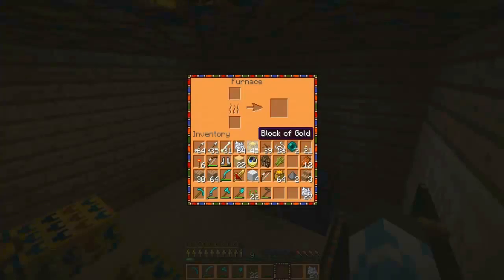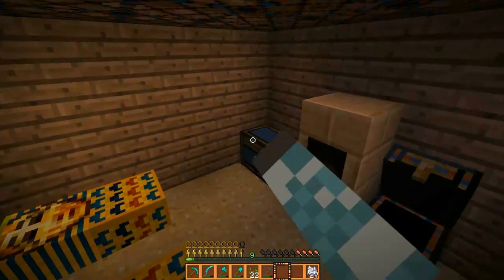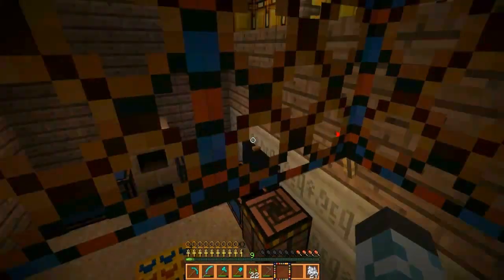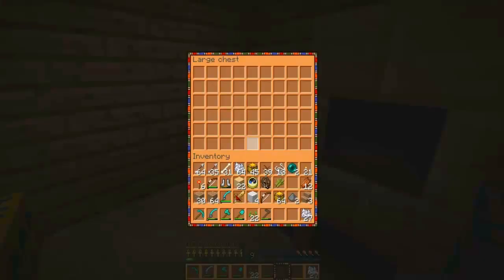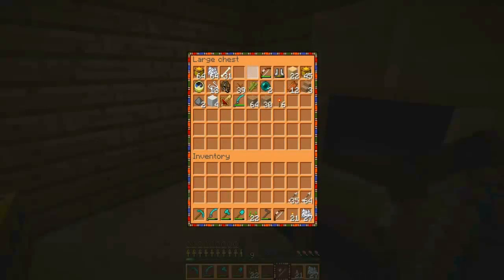How much glass have you got? Oh, misclick again. 37 on me. Okay. Could I have some of it? Yeah, of course you can. Okay. I don't know why I just did that. That was the most pointless thing I ever did. Oh my god, how often can I misclick? Putting everything in the chest now, because I don't need it. Apart from that stuff.